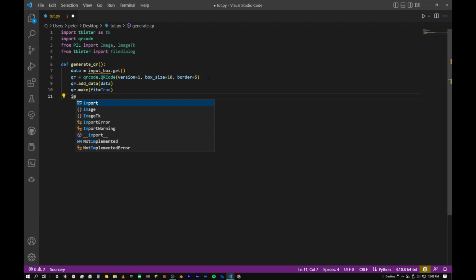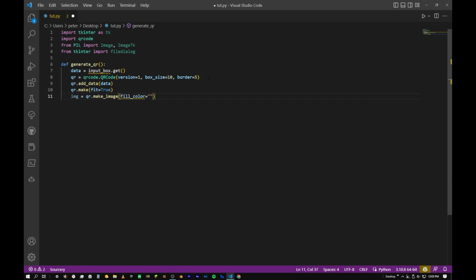and image will equal qr.make_image, like this. And then we're going to have the fill color. Fill color will be equal to black.